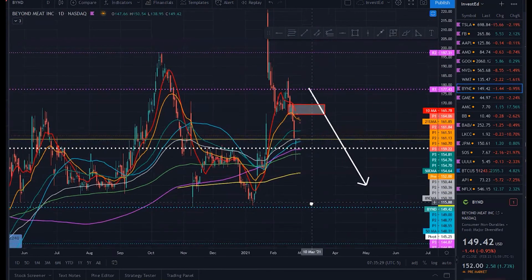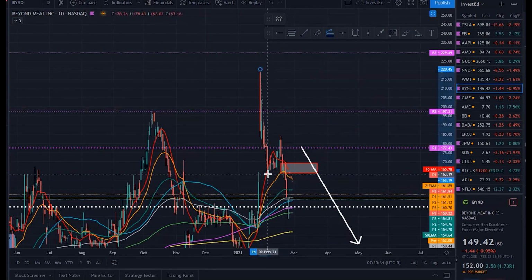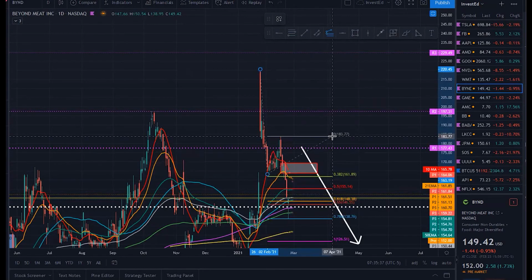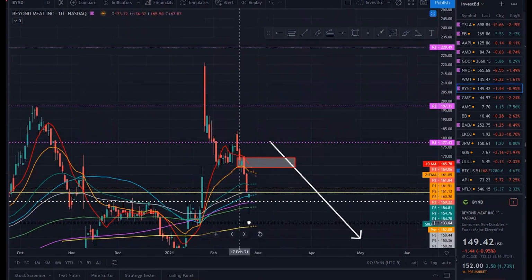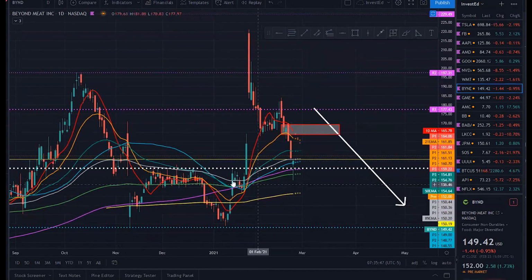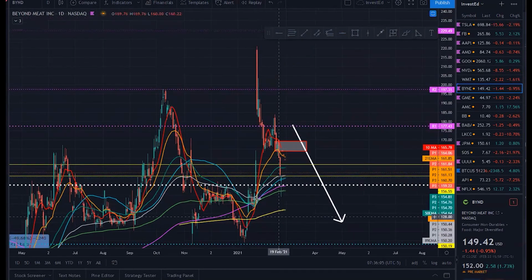I was still looking for a bit of downside, but this move was pretty aggressive. Let's see how far down we got. Okay, that's also technical. So it's possible we're done here. But because of how the market is right now, I'm not sure. It's a good sign that we bounced off the pivot line though. So because we're getting a cross potentially, price is getting pulled up to it, so keep an eye on it as well. Better resistance here, somewhere around there.